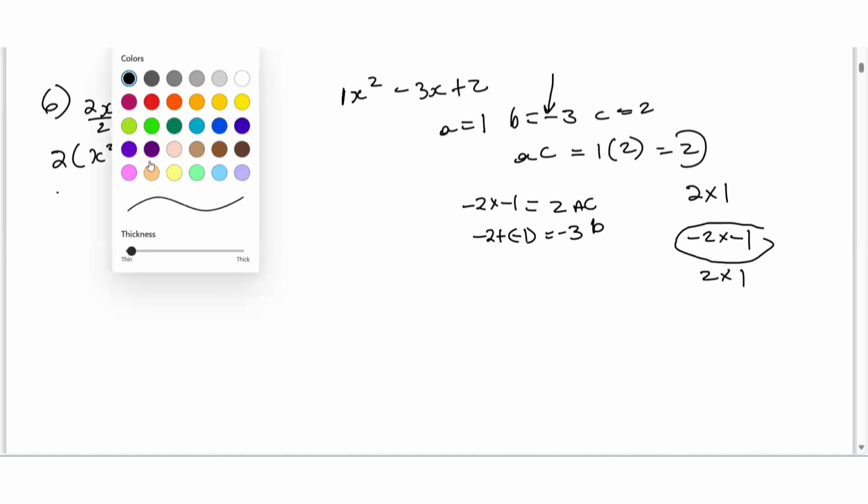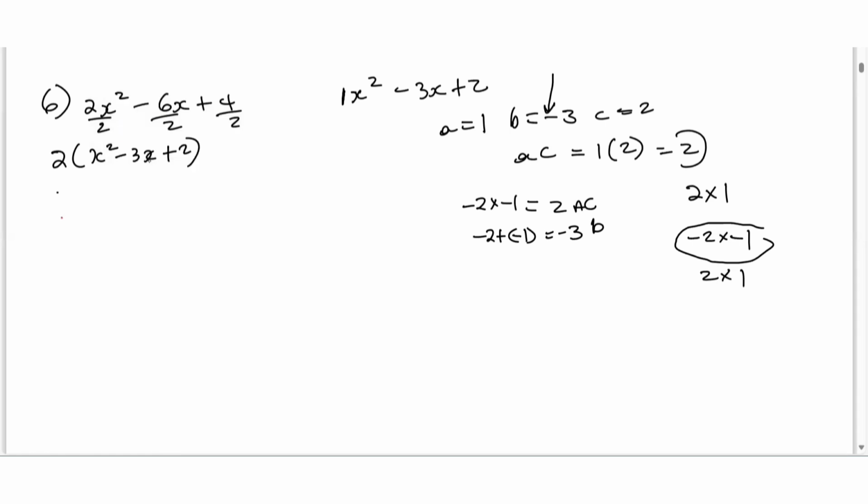So let us now go back and replace that negative 3 with these. Remember though that this 2 is all the way out front, right? So in this bracket, and let me write a bigger bracket so that we could see what's going on. What we have inside of this now is x squared minus 2x minus 1x, which is just x, plus 2. Okay, so we have this inside. This 2 is still on the outside. So let us see what we have coming down.